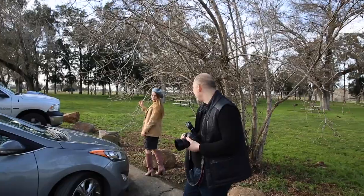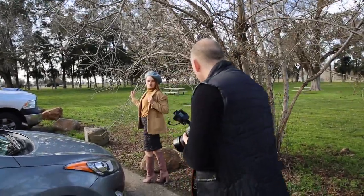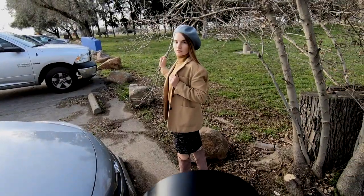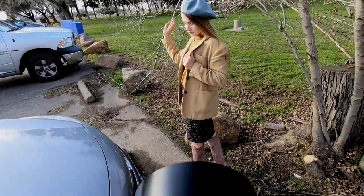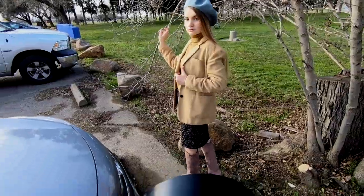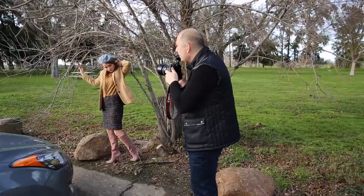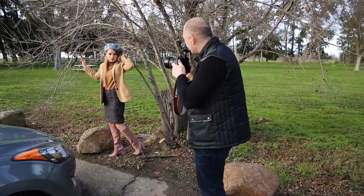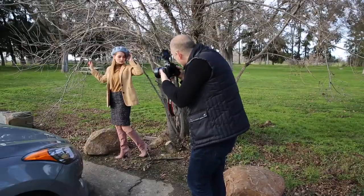Okay, move to the side a bit more. Yeah, hold it like this. Too much. Now look at that. Yeah, that's perfect. Look at the sunlight. Hold it. Nice. Okay, put it down. Close up, right? Good. Okay, stop. So it's going to be split light. Yeah, perfect. Hold it like this. Stop. That's good.